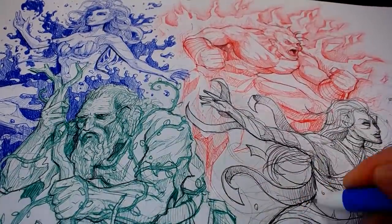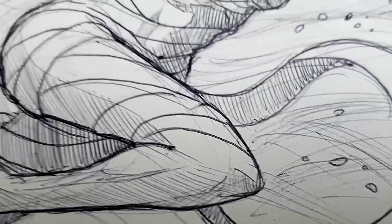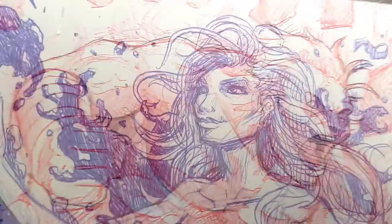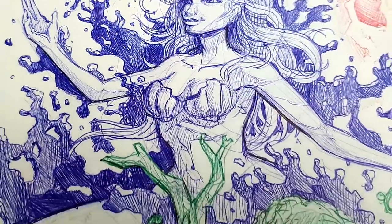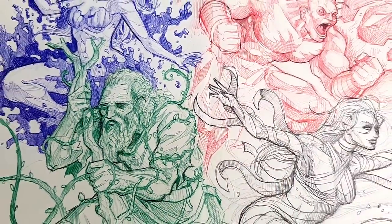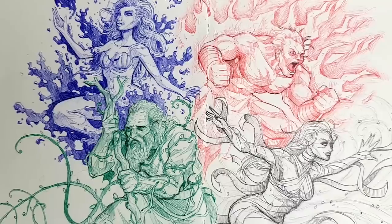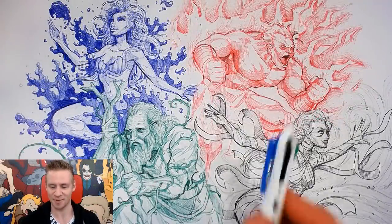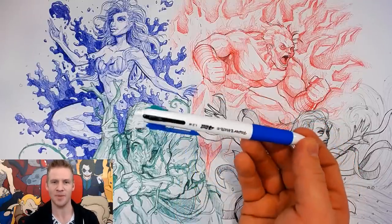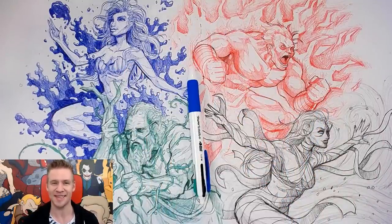Once those finishing touches on the illustration are done, there's only one thing left to do — an epic final shot. And there you go, ladies and gentlemen, that is the finished result of the piece I created using my four-color ballpoint pen, my combo pen. These things are legendary and I'm hoping the piece I created feels just as legendary as the pen.